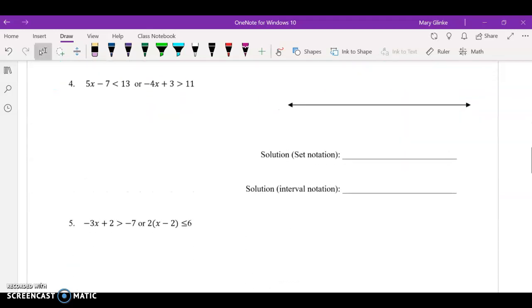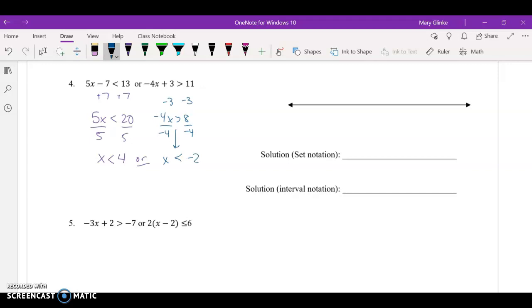So 4, 5, and 6, these ones are going to be some of those weird cases where things don't kind of turn out the way you think they might. So we have an OR problem for this one. We're going to go ahead and take each inequality and solve it for x. So for our first one here, we get x is less than 4. Or, and we're going to take the next inequality and solve that one. And this one we have to divide by a negative, so we have to switch our sign from greater than to less than. So x is less than negative 2.